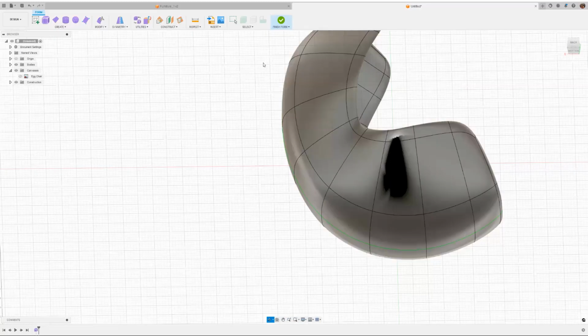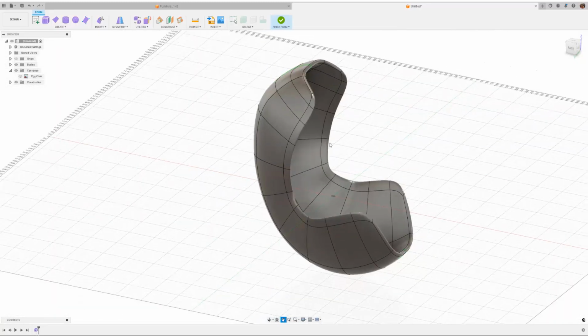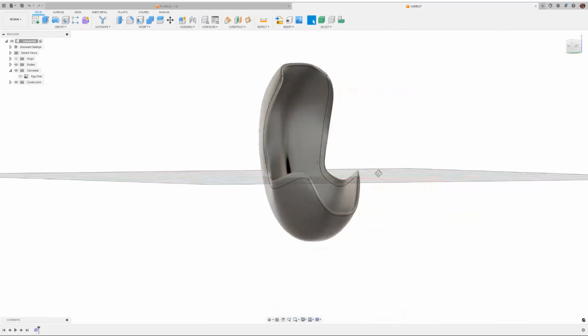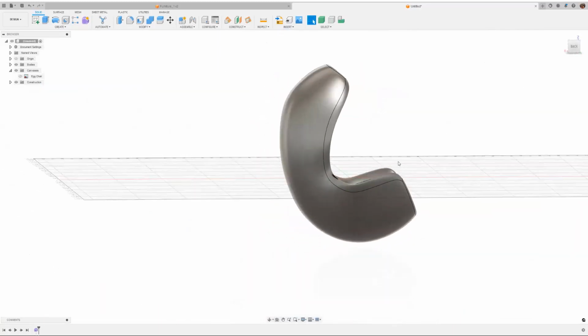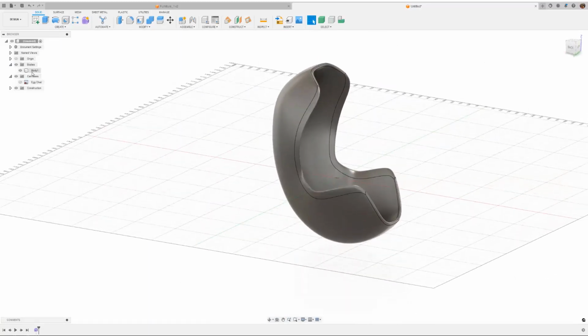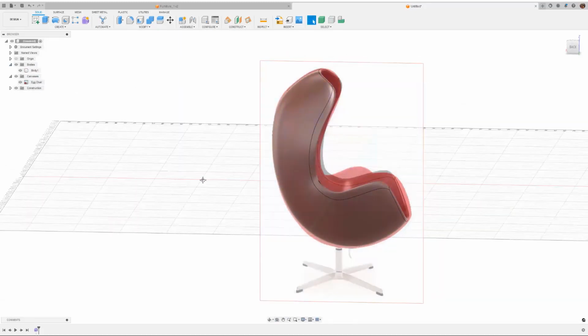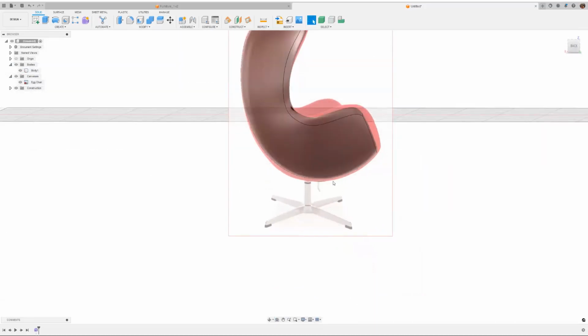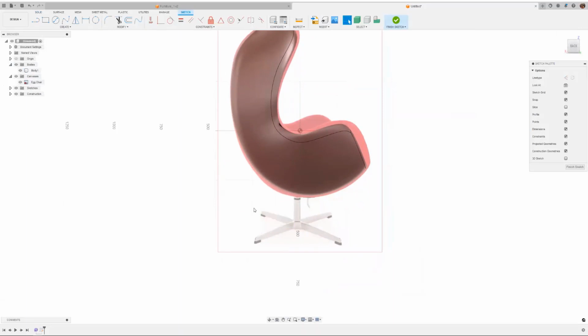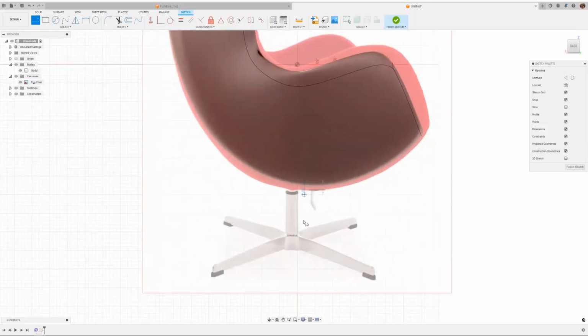And we created that. After I finish the things that I want to do within the freeform modeling environment, I can click the finish form button, and immediately Fusion changes the model to a freeform CAD model. It's not a T-spline body anymore, but a CAD model, as you can see here, Body 1. So let's show the actual reference here. We also have the bottom part of it. Maybe I can quickly create a bottom part. I won't model every single leg here, but I will create something like this quickly.